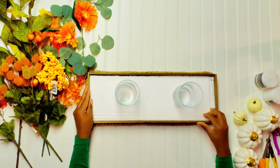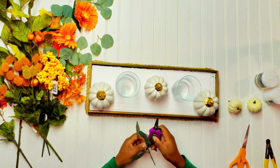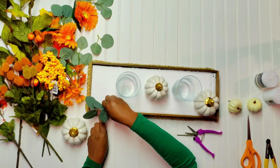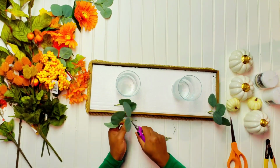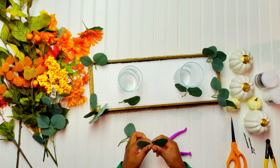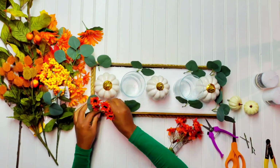I'm starting by placing the vase on the tray. Then I'm going to position my pumpkins where I want them to be. Once I position my pumpkins where I want them to be, I'm going to start cutting down my greenery. Once I'm done filling in my greenery, I'm going to start adding my colors.